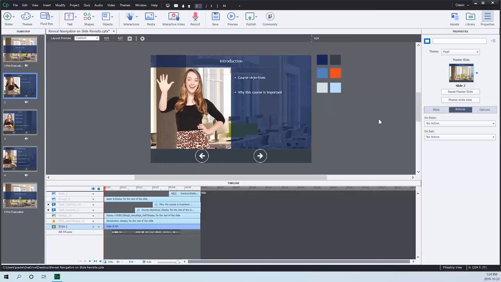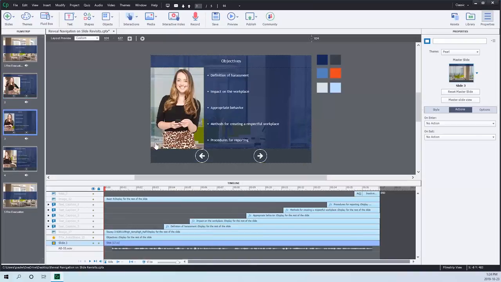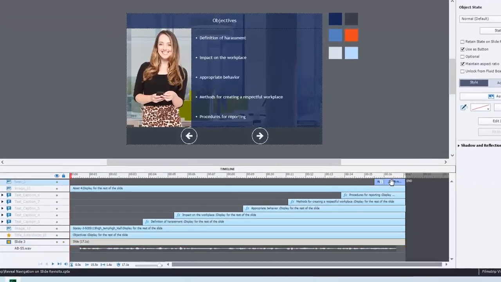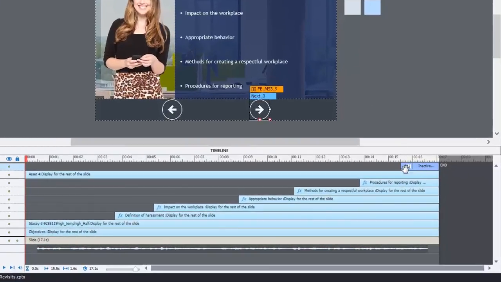So here's the example we're talking about. As you can see from this Adobe Captivate project that I have open, I have a back and next button on all of my slides here. And if you take a look at the timeline, the next button, which is this top object here, has been delayed in its appearance towards the end of the slide. And I also happen to have a pause point on that particular object as well.